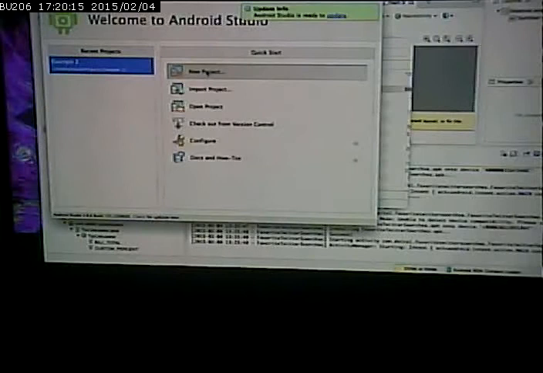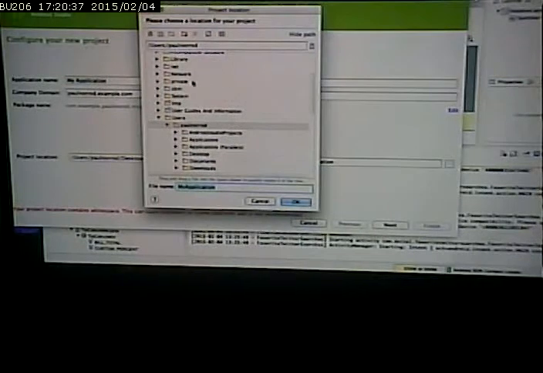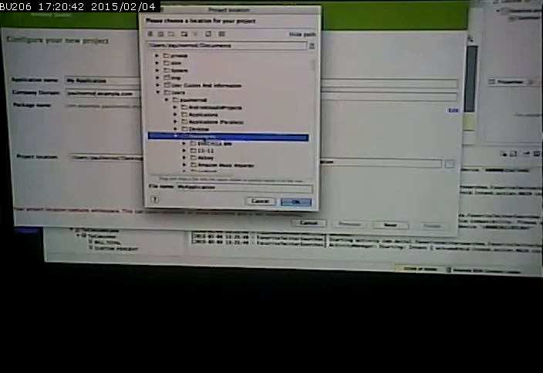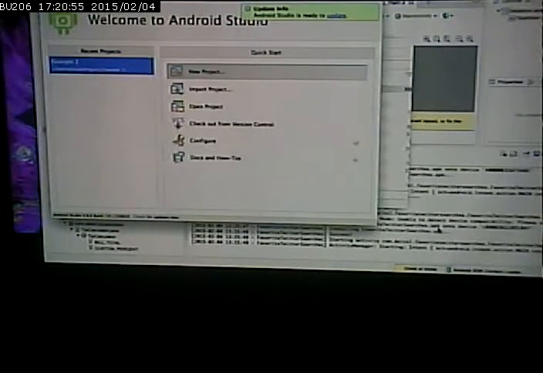All right. So let's drag this over. I'll create a new project. And again, project location. We can put it wherever we want. In this case, I'm thinking this is the last place I used. I was grading a student's work, so I could go and change that to wherever I want. Please choose a location. I could put it in Documents or whatever. And in either case, we will get our project. And again, it says up here where it's located, in Documents, My Application.